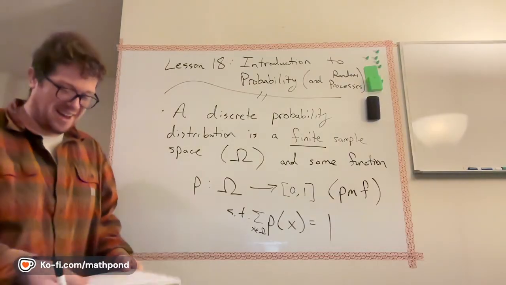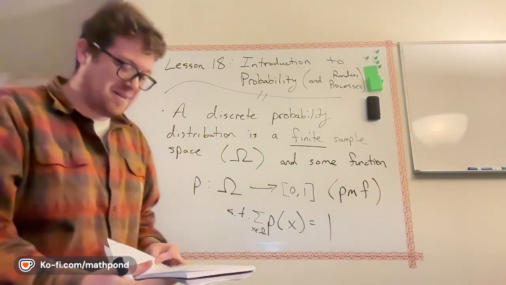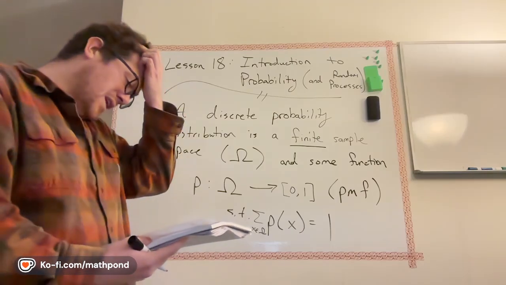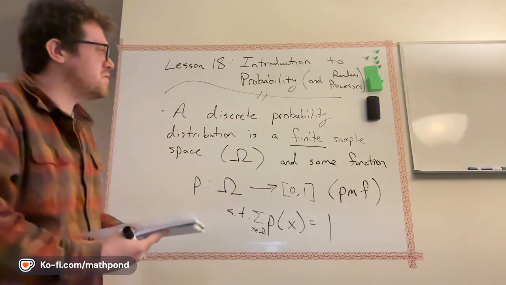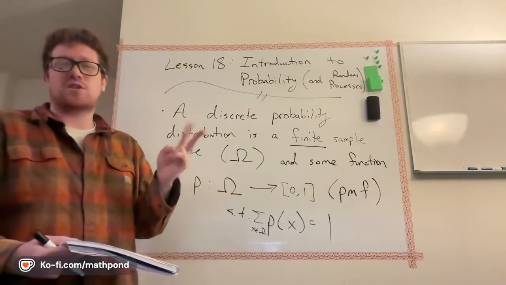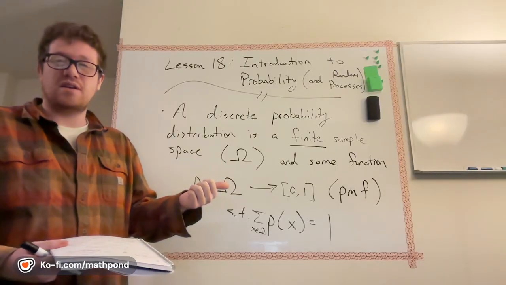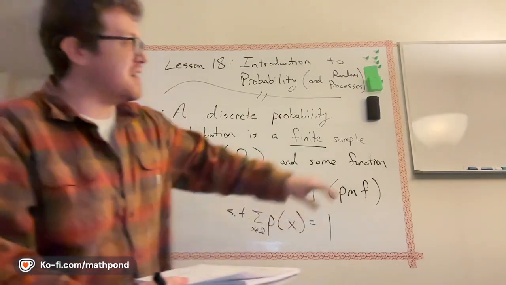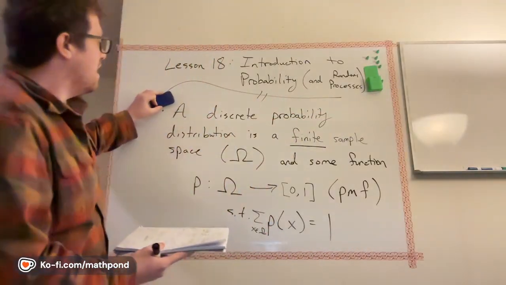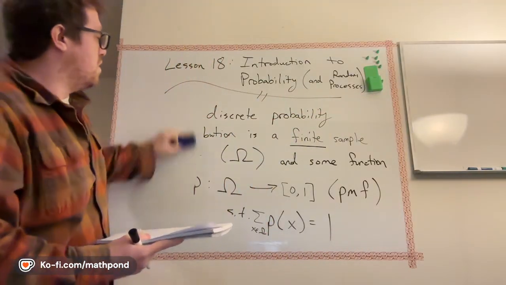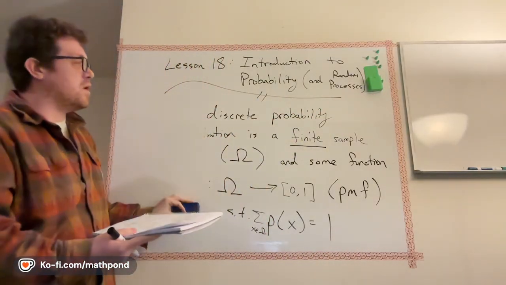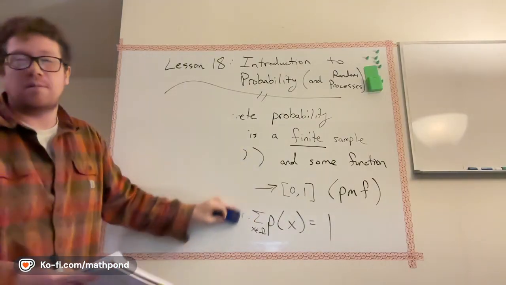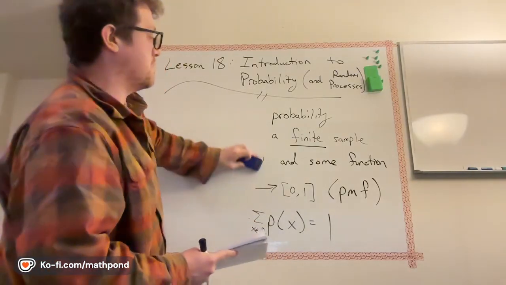Yeah, feel free to annoy me. I don't care about the questions. I like the discussion. So what's a really simple case? Well, maybe there's only two things that could happen. Like you flip a coin is usually the metaphor, but really, you could have any set of two elements. And you can assign a probability to one of the events, and then the other probability, they have to add up to 1, so the other probability is determined by the first one.